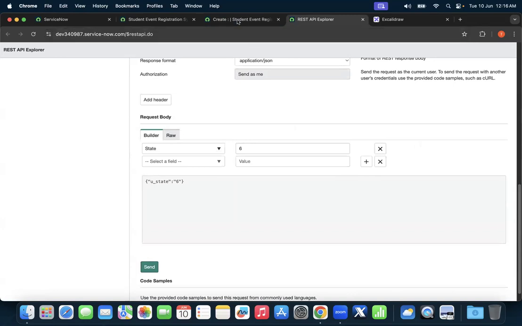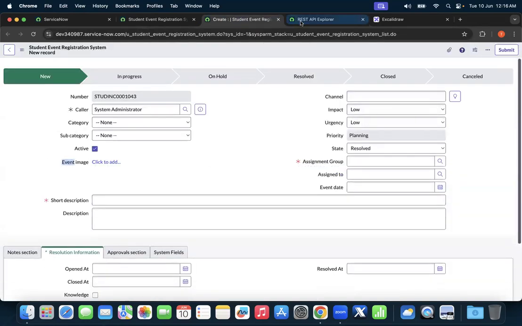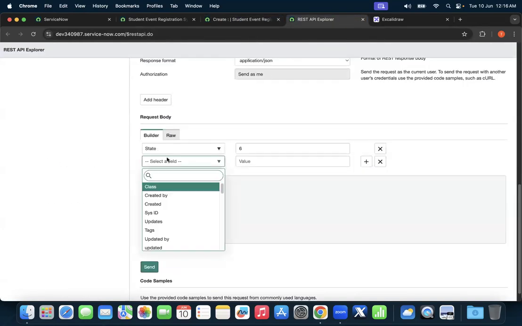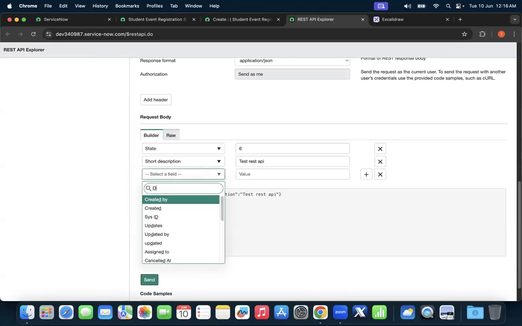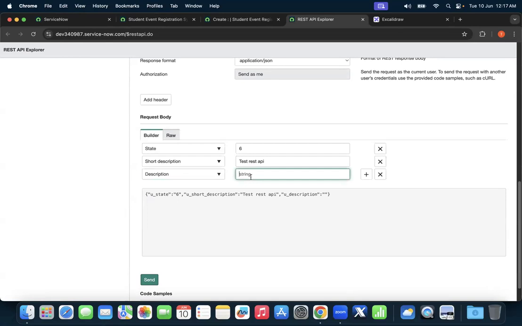Let me add one more thing. Once my state is 6, I would like to add a short description, and I will say test REST API. Now I will add one more field, description, and put a testing description, just a simple word.